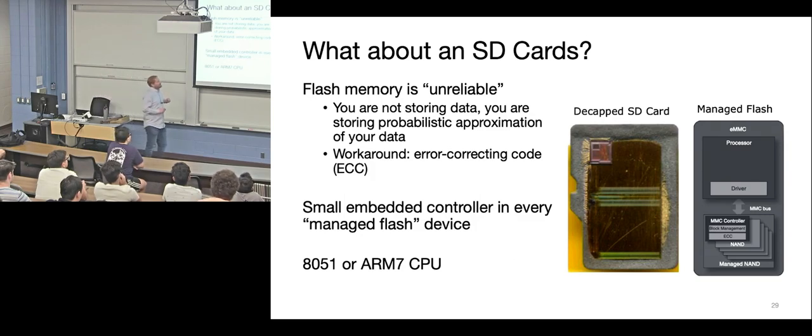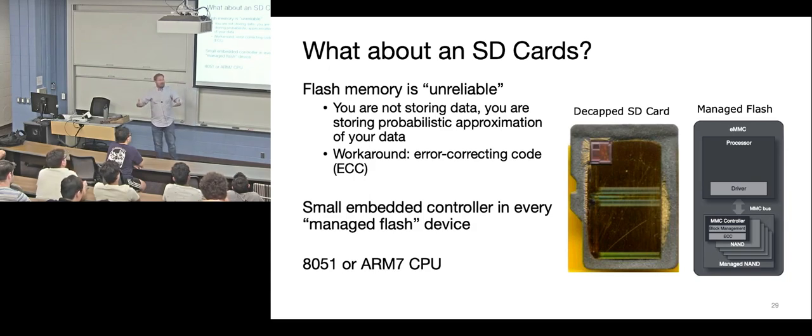But in this particular case, if we look at this hard drive, and maybe with general hard drives you could make that argument, but if you look at this view of an SD card, it has a little microcontroller on it that you never see. And actually, it's usually an 8051 or maybe an ARM7 or something, some little piece of compute. The reason is that this storage medium is actually super lossy. So no longer, even with big hard drives, are we just storing a one or a zero and then pulling that out. It's a probabilistic approach.